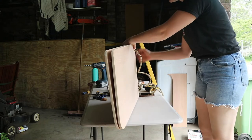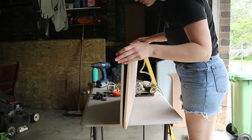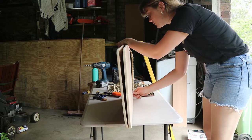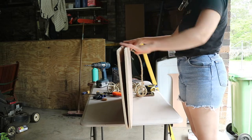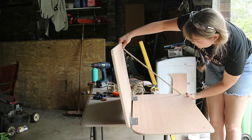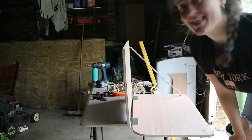The only thing I'm thinking of doing, because otherwise there's quite a big gap there. Oh, I suppose that wouldn't really rattle, would it? I might secure the rope down here. Gotta have some way to secure it. I'll work with this, I think. But I just wanted to explain what I'd done first. And that's my table done.